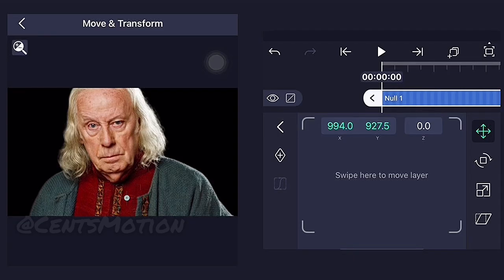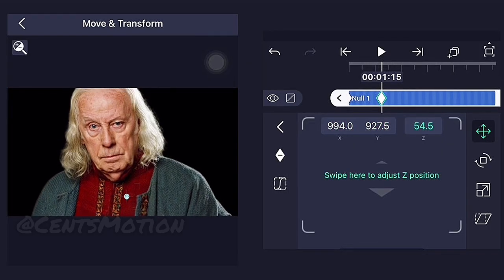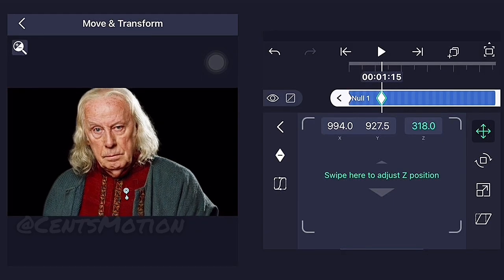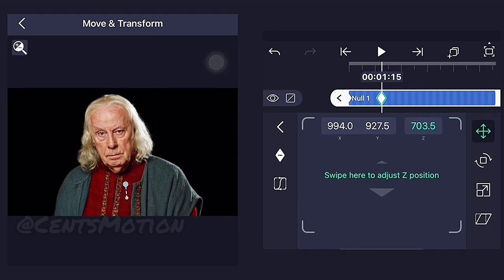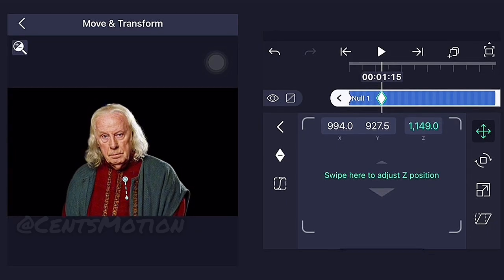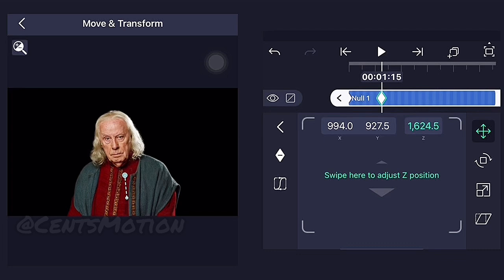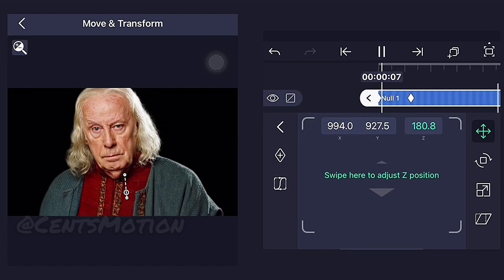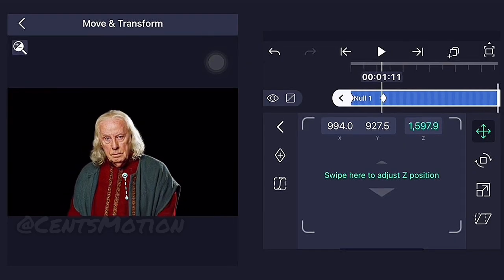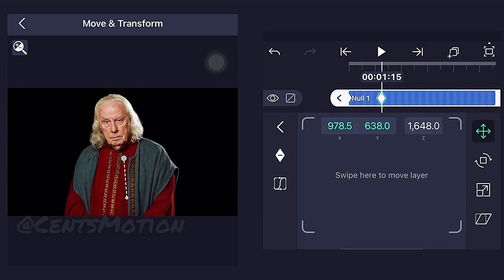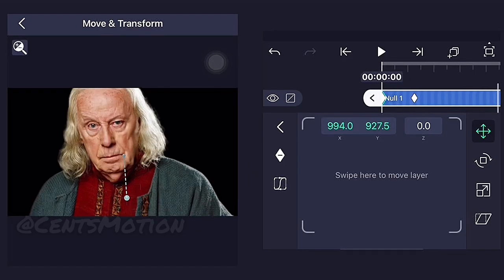So we're going to be adding our first keyframe with the mindset of zooming the image backward using the Z move. So we zoom the Z position to about 1600 points. Alright, so let's see the effect. So you can see the motion. This is how it moves, and then we can also adjust our X and Y to give it a direction. Okay, you can go to uptrend or downtrend.